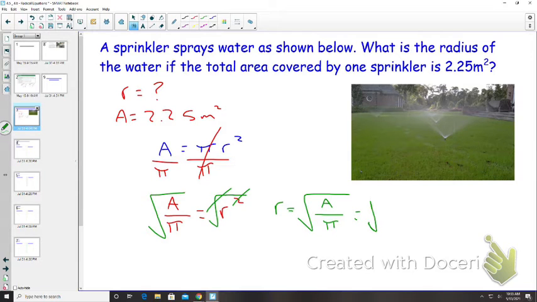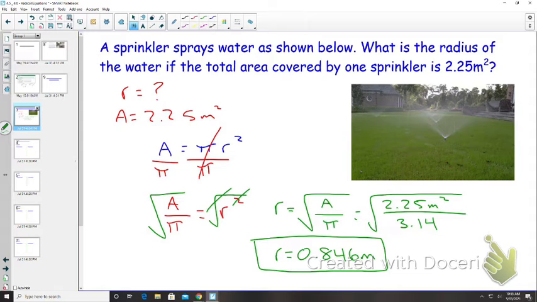We know our area is 2.25 square meters divided by pi. You can just use 3.14. I honestly don't remember if I used pi or 3.14. I'm okay if you use either. You have the pi button on your calculator, so you should use that. It just gives us a more accurate answer. You punch this into your calculator and we'll get a radius of 0.846 meters. Radius is only in one dimension, so it is not meters squared. So we just did a little bit of algebra there, and we were able to solve for our radius.